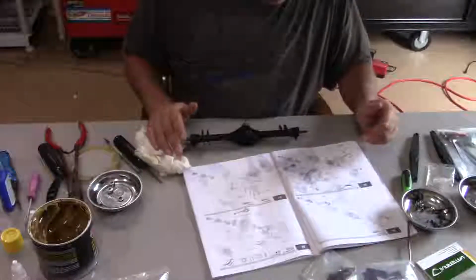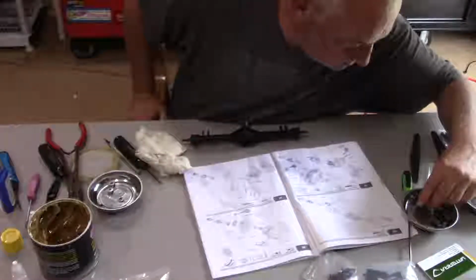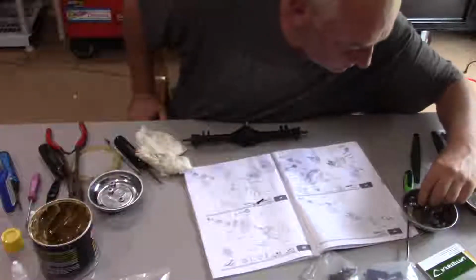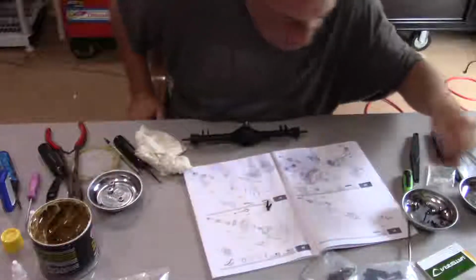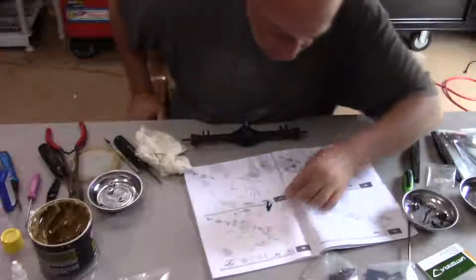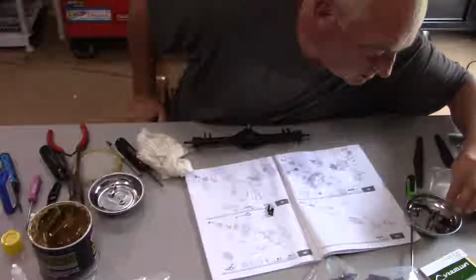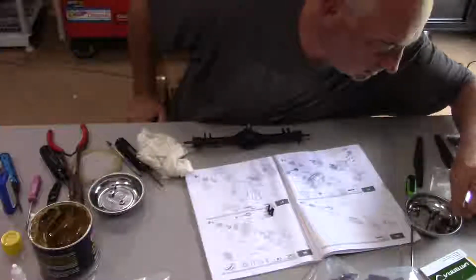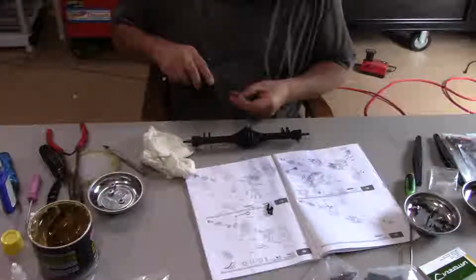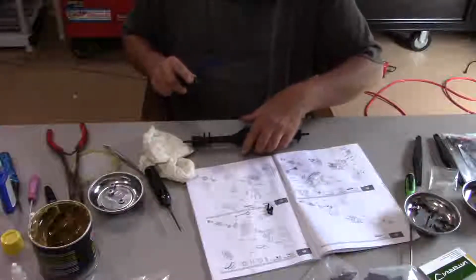Okay, so now we have four button screws. They're not button head screws, they're regular knurled screws. Okay, there's three. We found one more. One more. There it is. All right. So we got this. Wrong one. Next driver. And we just gotta run these up.